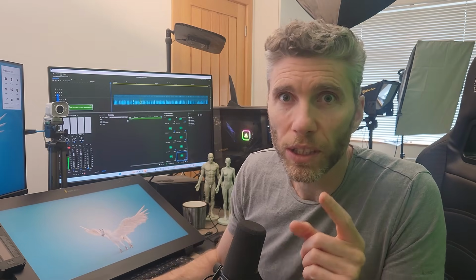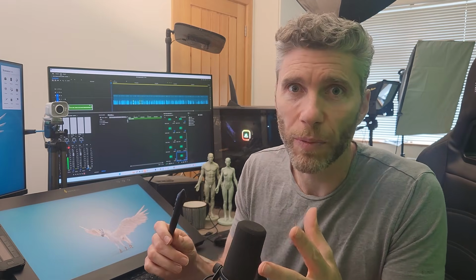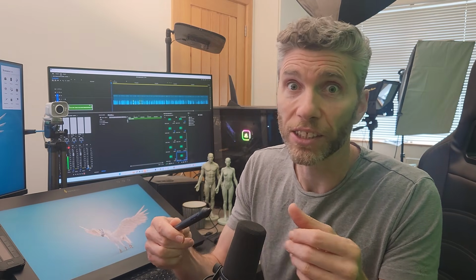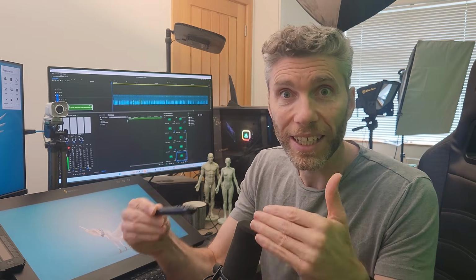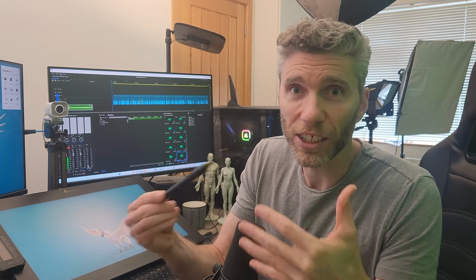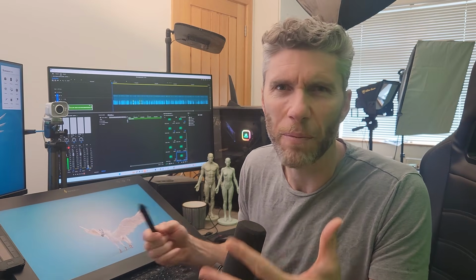Before we start, I want to point out that I'm using a display tablet with my pen. If you're just starting out, it's fine to use a mouse. If you're getting kind of interested in 2D art, then you will want a graphics tablet of some description. You can have a basic tablet to start off with. If you start to really enjoy it, then upgrade to a display tablet. They are more expensive, but they are that much easier.